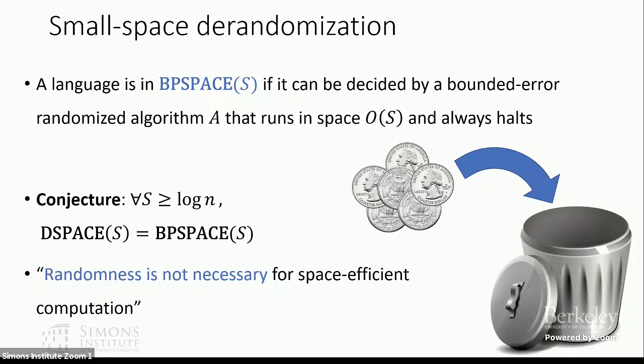If you've ever studied complexity theory at all, you know that there are a lot of conjectures like this. We have all sorts of ideas about what we think is true about the relationships between different fundamental computational resources, like in this case, space and randomness. And in most cases, these problems are extremely difficult, and people have been working on them for a long time with very little success. One thing that sets this problem apart a little bit is that I would argue there's more hope of actually proving this compared to some of the other superficially similar conjectures in complexity theory.